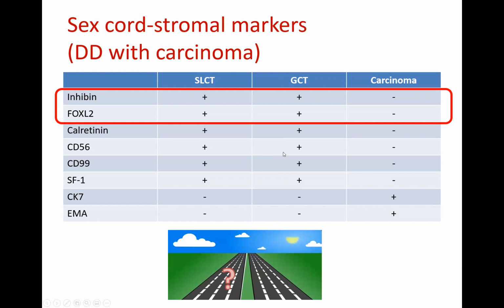Nothing, because they stain the same. It's the same tumor. One is male and one is female. Remember this, don't use immunostains for the second highway. The second highway is pure morphology. The immunostains are used for the first highway, if you are separating them as a group from carcinoma. I hope I'm very clear on that.